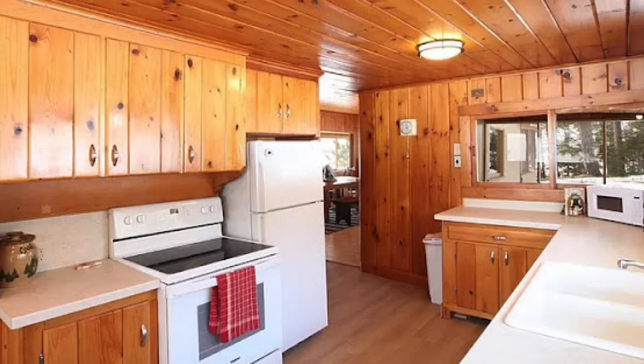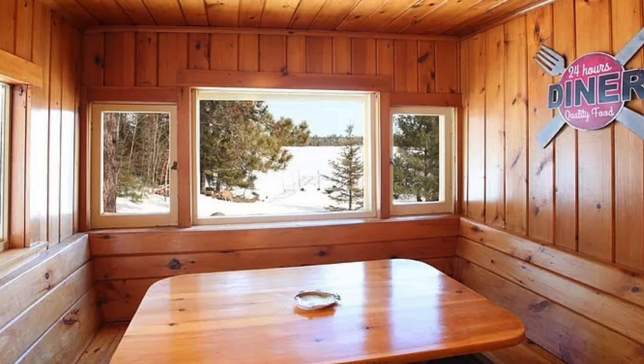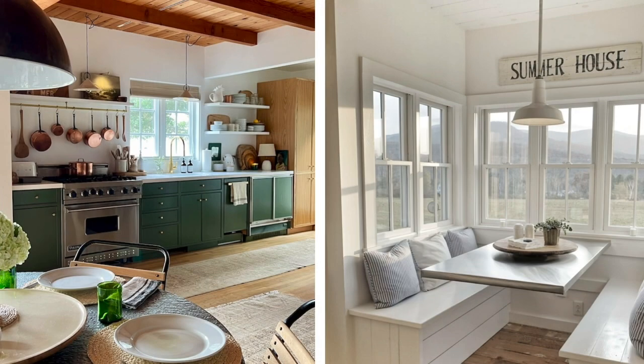Meanwhile, the kitchen, it's pretty much just what you would expect for this cabin. It's perfect for prepping things to take out to the grill, and then scooching in for supper on the built-in benches. And again, I probably wouldn't paint it, but if you would, it could look something like this. This is by Elizabeth Burns of EDB Designs. And it's from two separate houses she designed, but the overall look is very clean and simple and very appropriate for this rustic cabin.